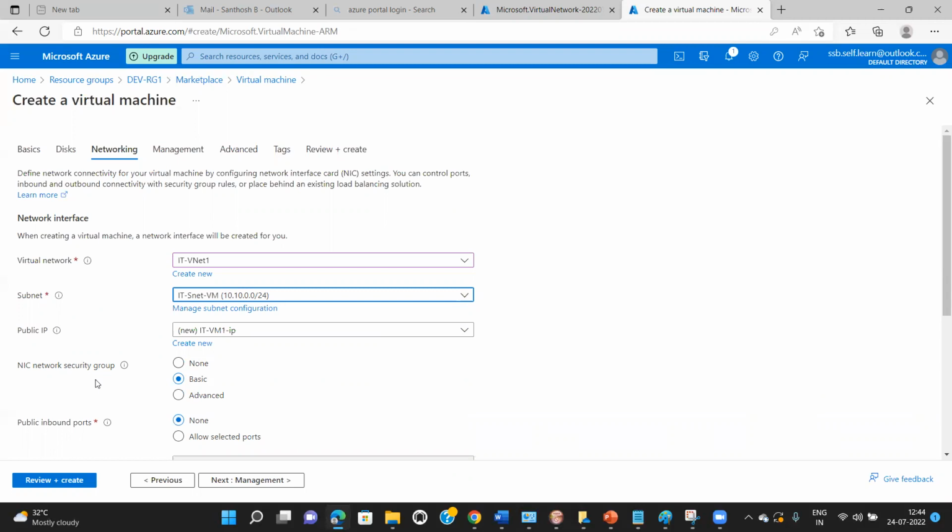There is an NSG that gets created and attached to the virtual machine itself directly. But to start with, I'm going to give this none, because my idea is to create an NSG and associate it at the subnet level, so that those rules get inherited by both the VMs. So to start with, I'm giving none here.